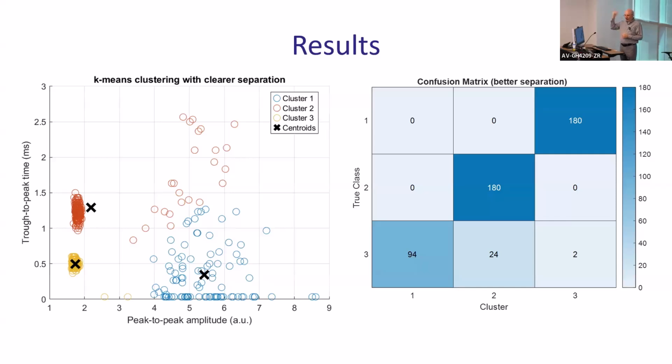You have the real class, which means ground truth, like where it should belong. Because I'm simulating the data, I have ground truth in that case, right? So I'm generating a narrow spike, a wider spike, and noise, so I know which one is which. So I have ground truth, and this is what it says on true class. For each one of them, I know which one out of these three categories it is, okay?